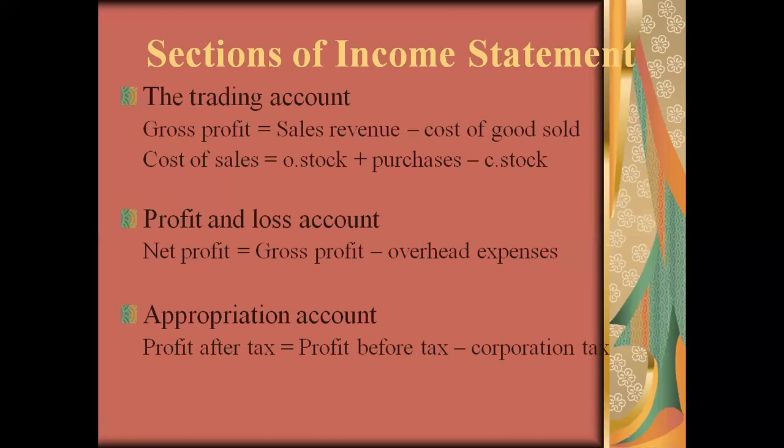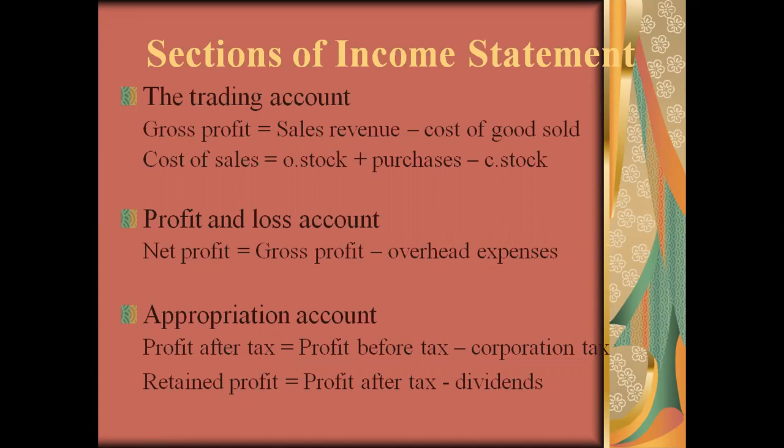So you first pay tax. Profit before tax, that is the profit for the year, you subtract tax from it. Why is it called corporation tax? Because that is the tax paid by the business before distributing the profit to its shareholders. So we get profit after tax, and then this is distributed among the shareholders. You can see profit after tax minus dividend. So you subtract dividends from profit after tax, because from that profit you have to give the share of profit to the shareholder in the form of dividend. So this is what we call retained profit. Hamza Amin was absolutely right. These are the three sections of the income statement, and finally we get the retained profit.